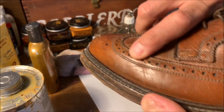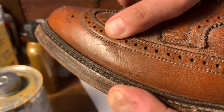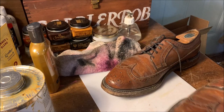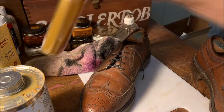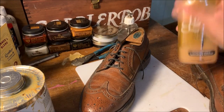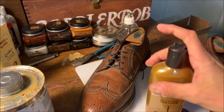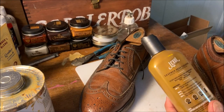And look at that, I just noticed there is a cut in the leather. Can you see that? I'll deal with that in a little bit. Generally start with the left shoe first. Shake vigorously, I think it said. Is that vigorous enough?